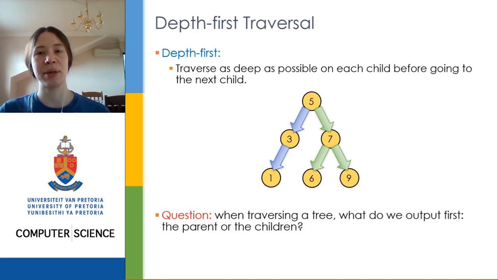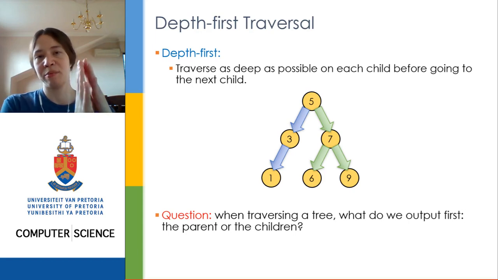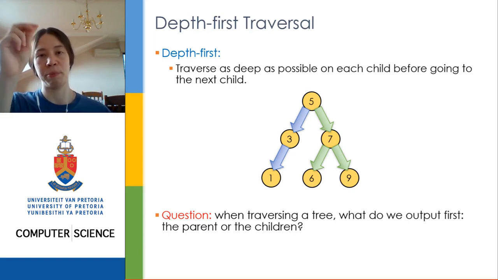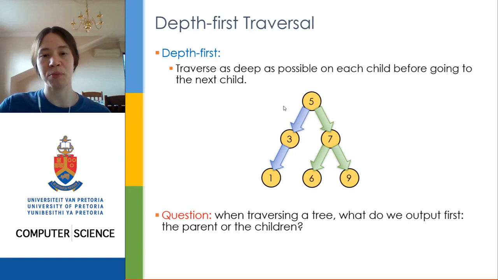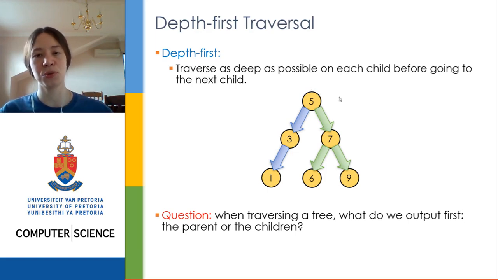Question is, what are we going to output first as we go between the branches? Are we going to do first the left subtree, then the parent, then the right subtree? Because obviously in this case I have a left subtree and the right subtree, but also I have the parent that connects both of them, right? The root. So if I choose to do the left subtree and then the right subtree, or first the right subtree and then the left subtree, question is, what about the parent? Do I print him in between, after or before? How do I handle it?